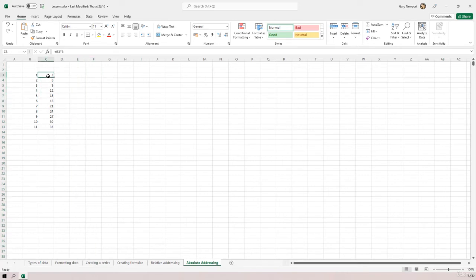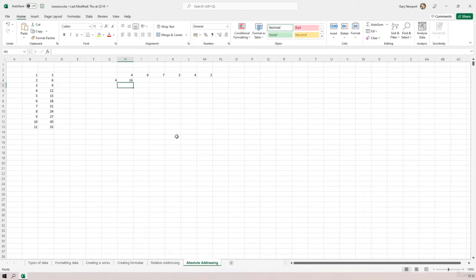So we've looked at relative addressing, and what it did was fill series down that relative addressing. That's excellent. So let's say that I wanted to take the number 4 and I want to multiply it by each of these numbers I put along here. Well, that's easy. I go to this cell here, I tell it I want to do a calculation, equals, I say take this number here and I want to multiply it by this number here.